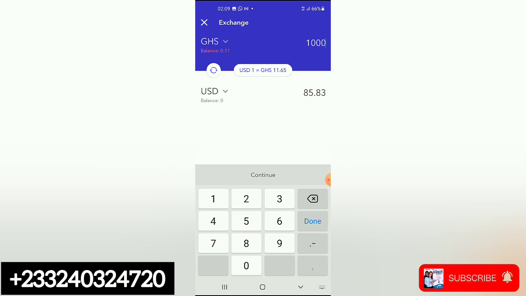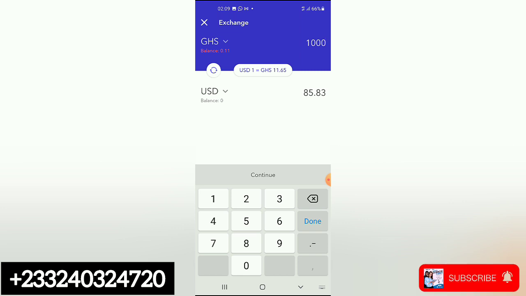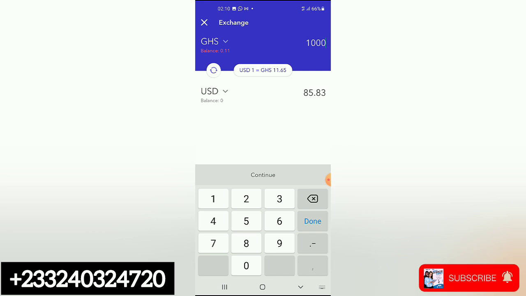So if you exchange the 85.83 and the dollar rate rises, you will get interest from it. I hope you get it. You get interest from it. But if you find what I'm saying difficult to understand, you can chat me and I will explain a lot for you to understand.